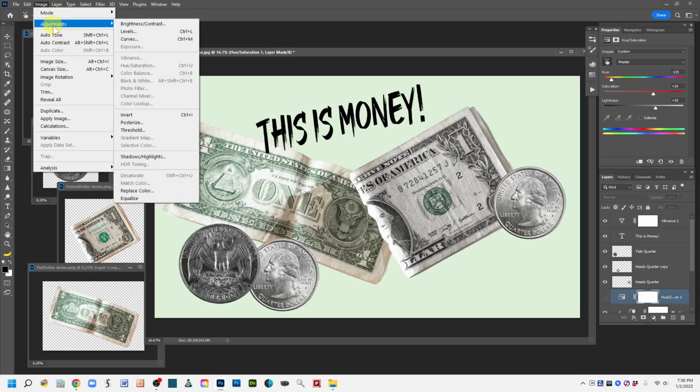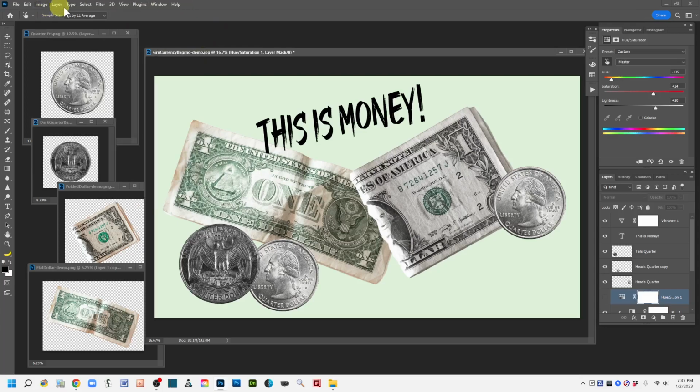Even if you see videos where people are doing it, do not go to Image Adjustments. These are destructive, and once you've done something to your image, you can't go back. It's like baked into your image. So just absolutely don't work with those. If you want to use any of those kinds of effects, work with the adjustment layers, because you can undo what you've done with them.